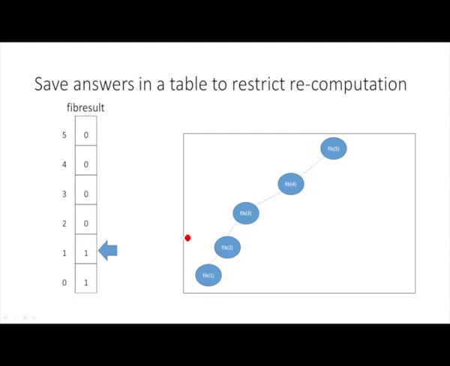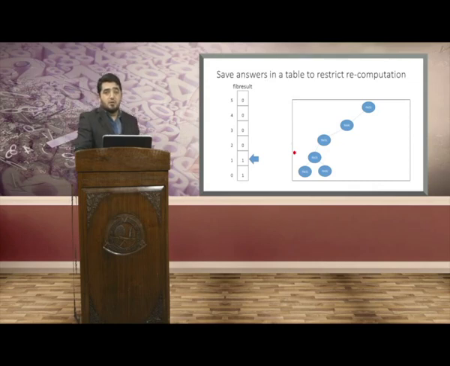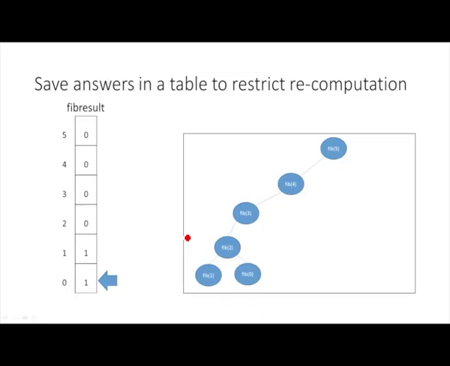Okay. Similarly, in order to compute the value of fib of 2, we need the value of fib of 0, and we look at the array and it's already there. So we'll use the values of fib of 1 and fib of 0 to compute the value of fib of 2. So we fill in the value for fib of 2. Now, in order to compute the value of fib of 3, we needed the value of fib of 2 as well as fib of 1. Now, fib of 1 is also stored in the array. So we'll use it and compute the value of fib of 3, which will be equal to 3.